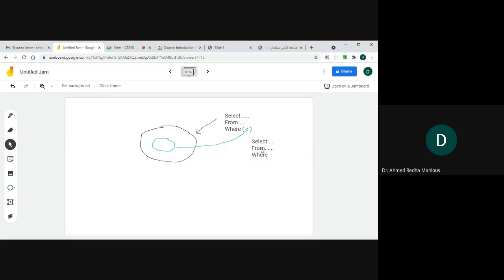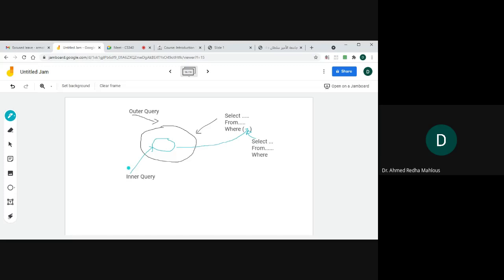This statement is the one that is specified as the nested one. This outer query is called the outer query, and this one is called the inner query.